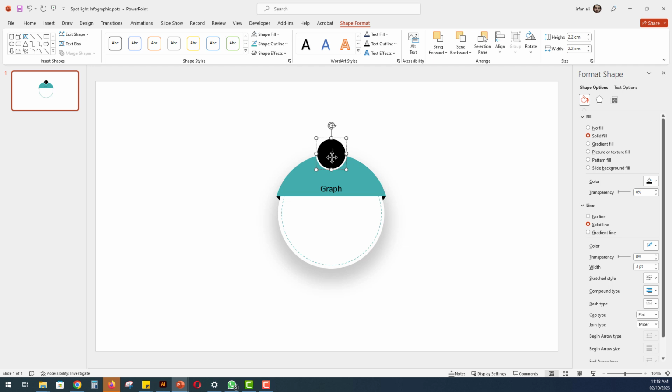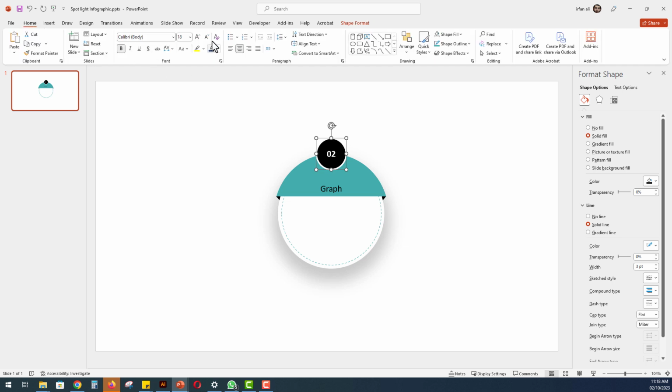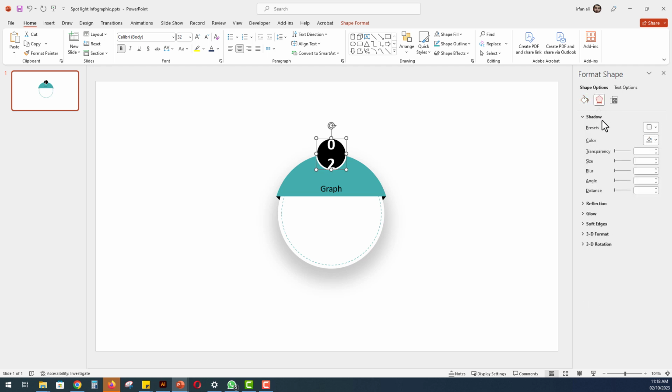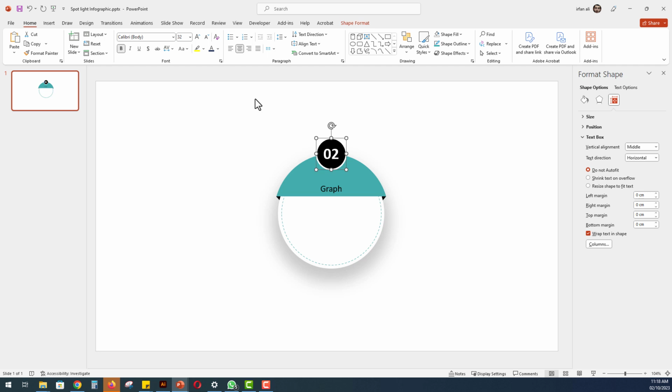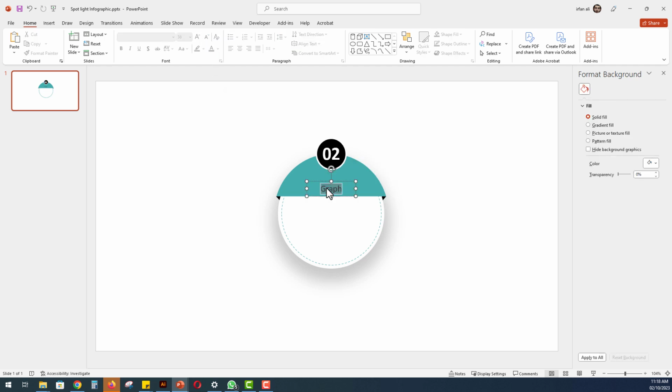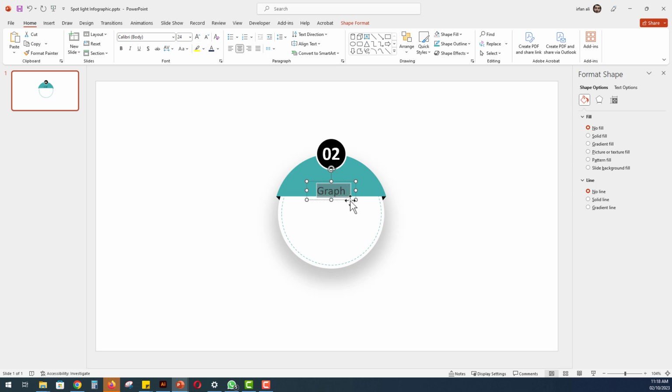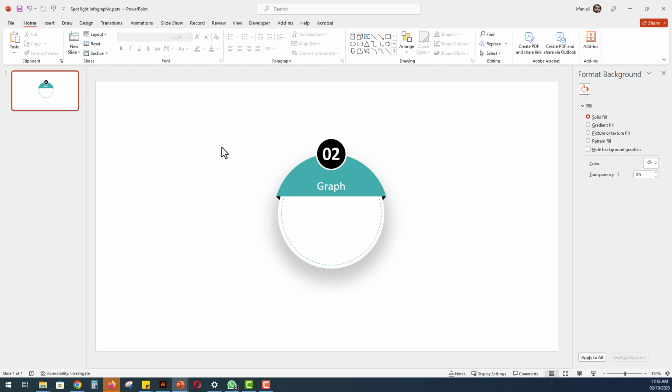I will write some text here, and after that I will select it and increase the font size. Now you see that this font size increases, but it makes a little bit of disturbance. So I will go here and go to this text box option, and will remove all the margin, either the margin to left, right, top, bottom, so it looks fine. I will also increase the size of this text also. No, white color is not looking fine, so I will make it black again.